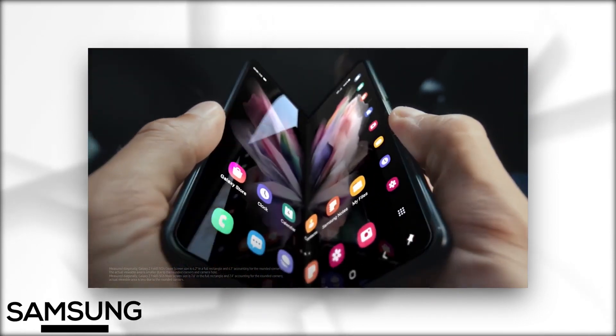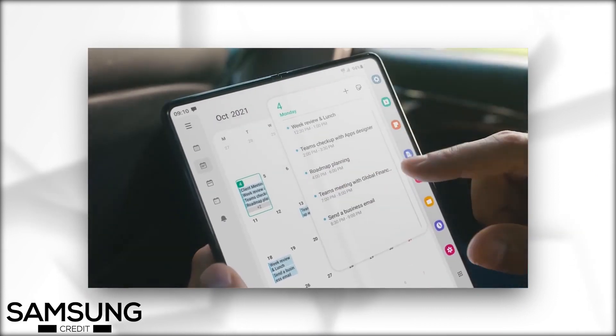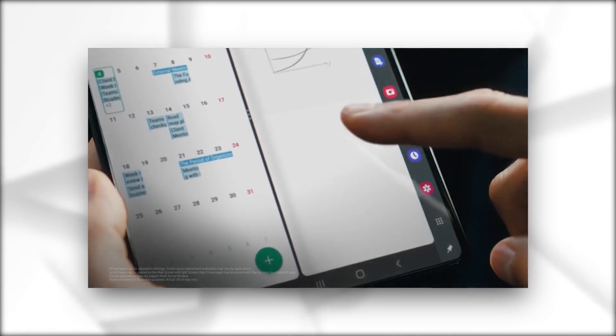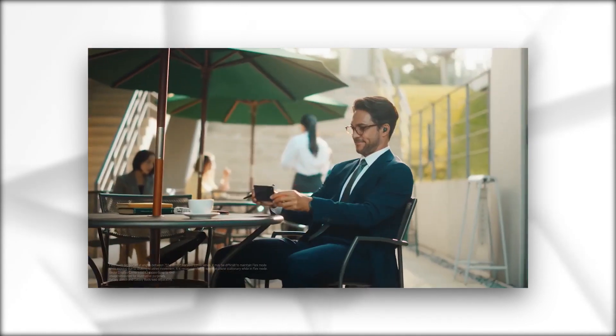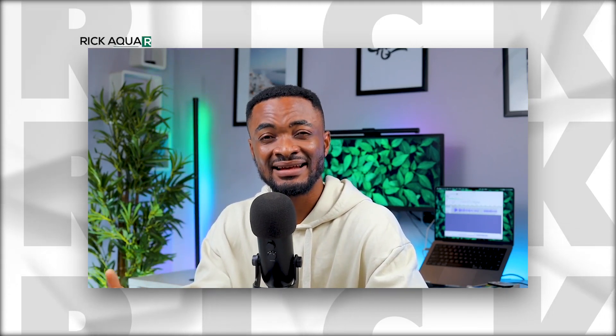What are my expectations? Let's start with the Fold. I think the Fold is kind of good — the build and design is already pretty perfect. Maybe they can help reduce the crease a little bit in the middle. And the camera found under the display on the main display — it's cool, but selfies and video calls don't look the best under the display. I hope Samsung has mastered the technology so now the pictures and videos will look good.